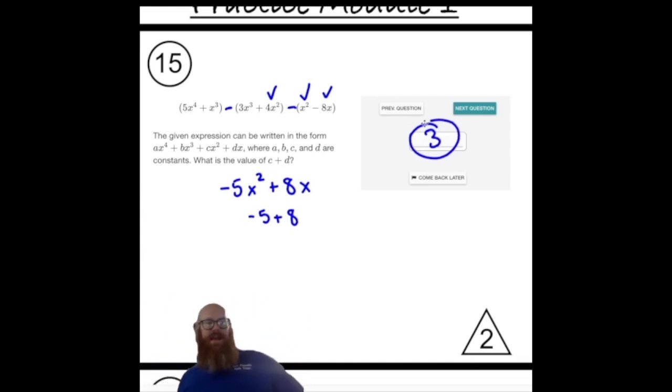All right? Again, I call this zooming in on the problem. So instead of worrying about the x cubed term and the 5x to the fourth, I just zoomed into what they were asking for, so I only figured this part out. If you want to do the whole thing and that helps you, then do that. But again, I'm trying to do these as efficiently as possible.